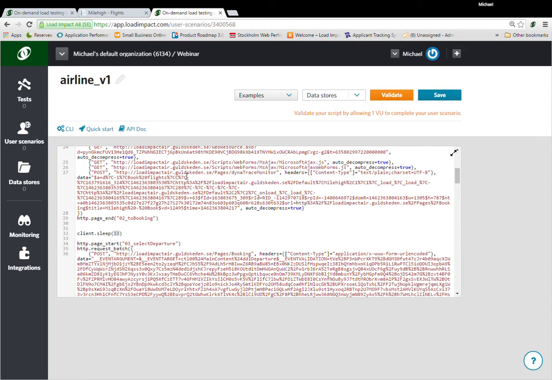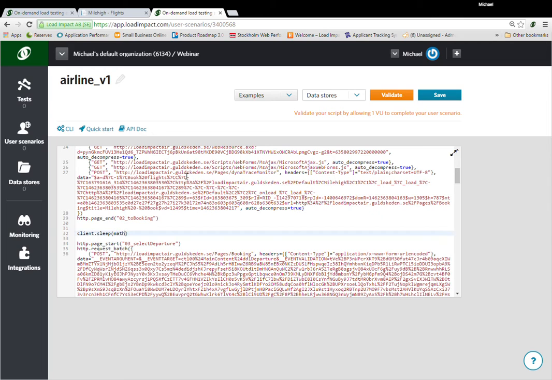We want some type of randomness in there, because not all users are equal. Some are very fast, and maybe your parents are a little bit slower if they're entering dates for searching for flights, etc., while your kids are probably very, very fast on entering dates. So that's just one way of describing the difference between different users.